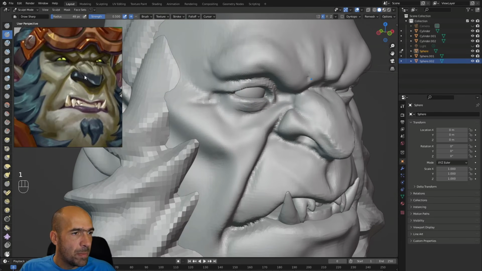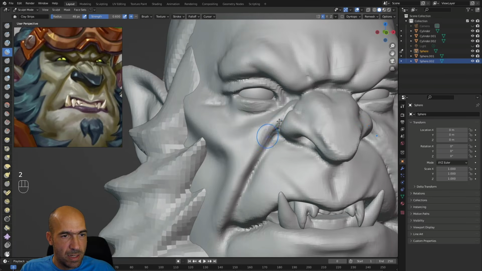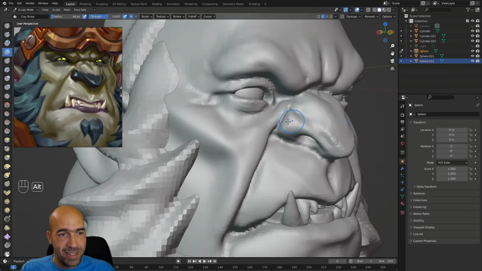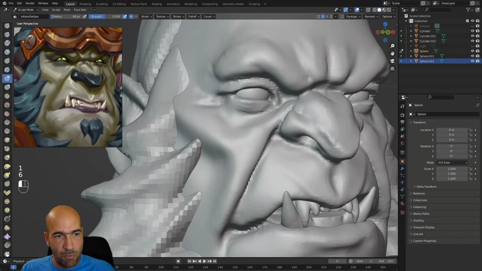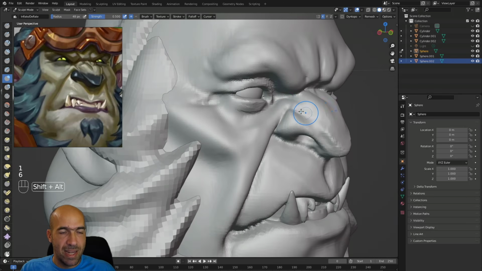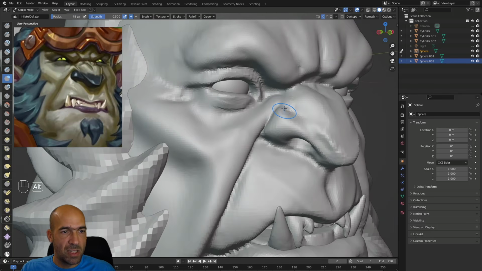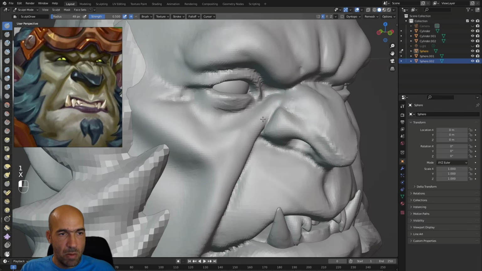Here we can see what happens. Yeah, it's pretty nice. This is going like this. Here. And you can see that Blender is a pretty amazing software for free software. I would not say that it's exactly the same sculpt-wise as ZBrush, but it's not that different. And when you get used to it, I sometimes have to go back to ZBrush, but not because I need it for work.